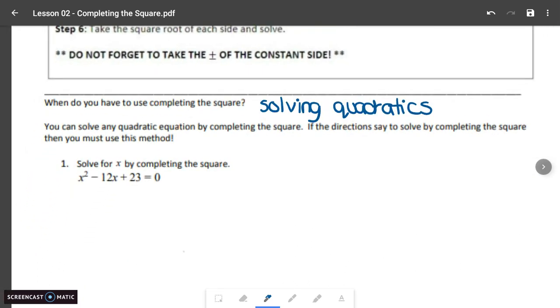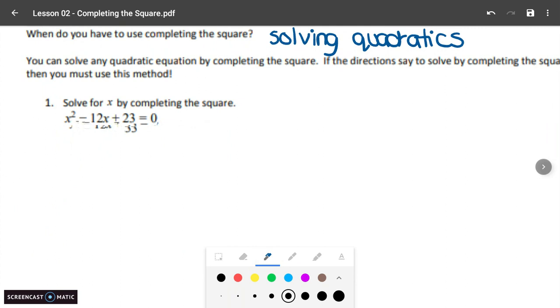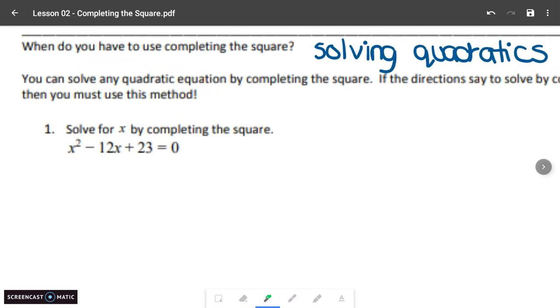But let's see how it works and see if we remember how to apply the completing the square method. So the first thing, our first step was to move the constant over. That's the C term, the one without a variable attached.